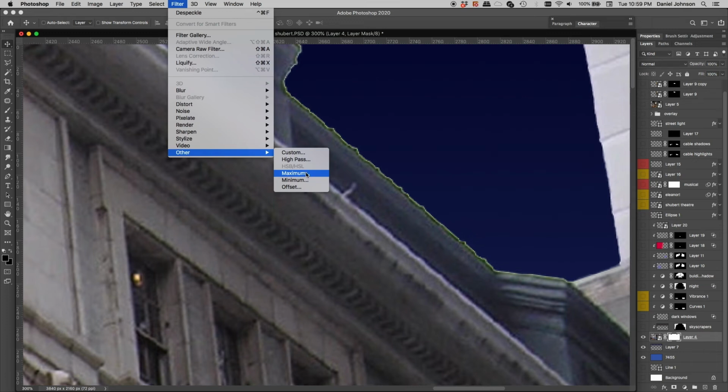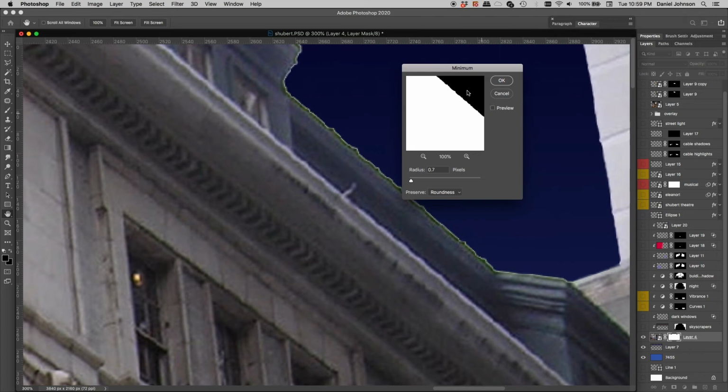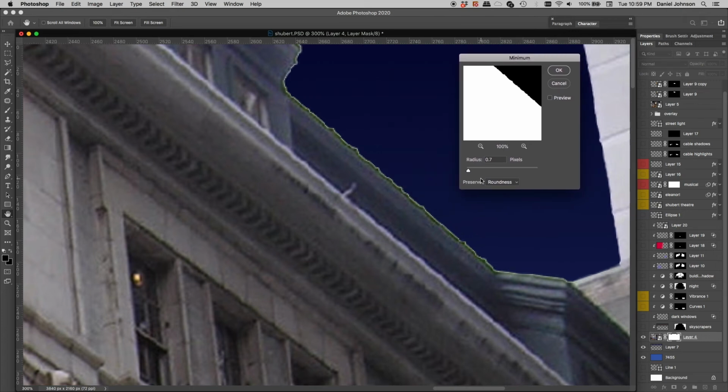But I notice as I'm working on making masks for image compositing, very often what I need is the minimum. So let's click minimum, and I want to show you what we have happen here. All right, turn off that preview. Pretend you didn't see that. So you've got really just two options here, roundness and squareness. And I'm not sure which one yours might come up with as far as default, yours might say squareness. Now I'm not really sure of the difference of why you would use one or the other, roundness or squareness, or what they do, other than one's round and one's square.